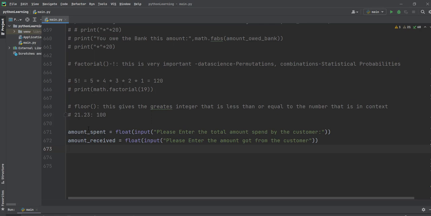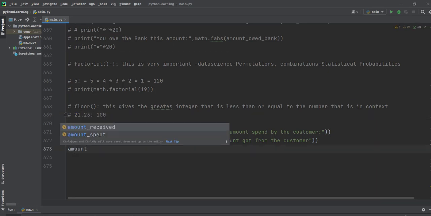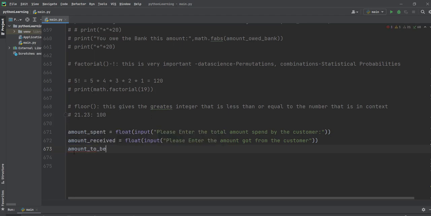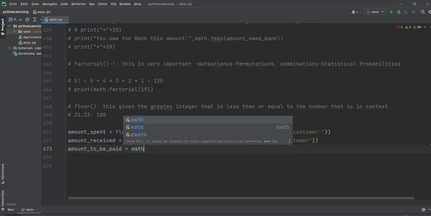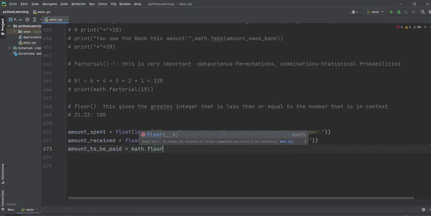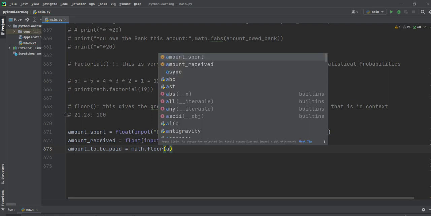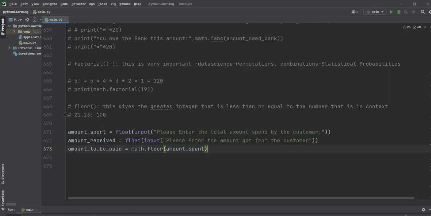Now we need to take only the closest integer. So what we need to do is amount to be paid is equal to math.floor of amount spent.